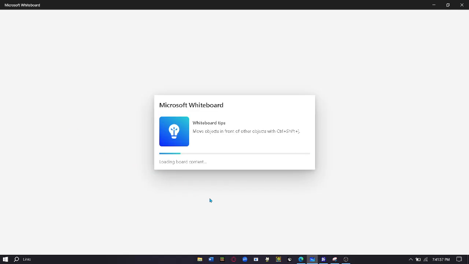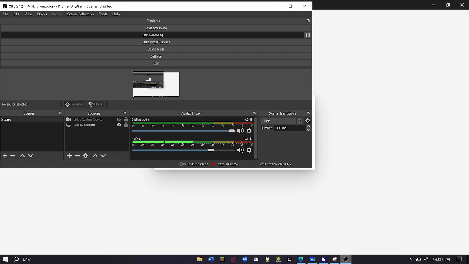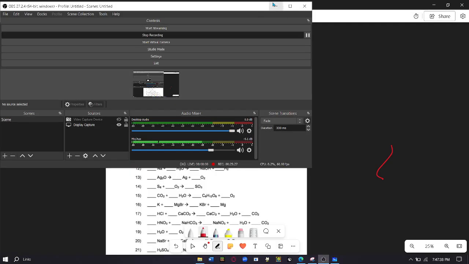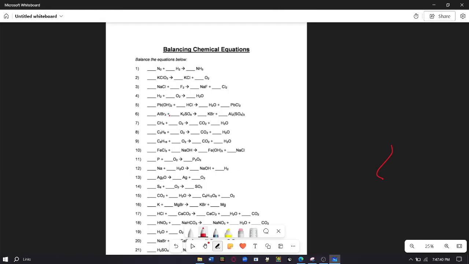I have done all the balancing equations, and I'll teach you a trick to do these balance equations. They're not that hard, they seem hard, it's just that people over exaggerate how hard they are. So let me just wait for this to load. Alright, so here is the balance equation. So let's begin. Let's see what's going on here. We have 3 hydrogen here, we have 2 hydrogen here, we have 2 nitrogen here.